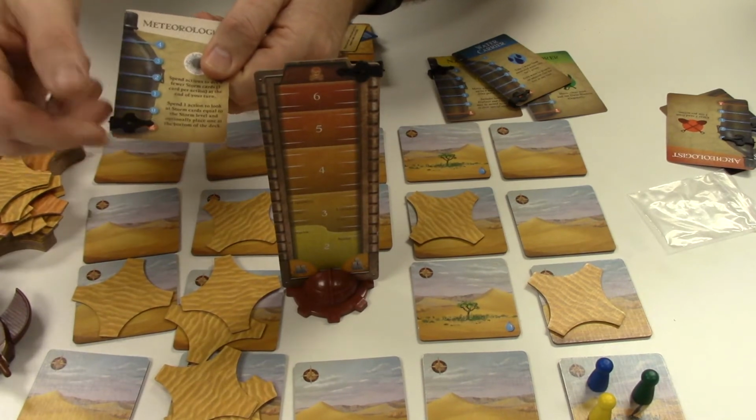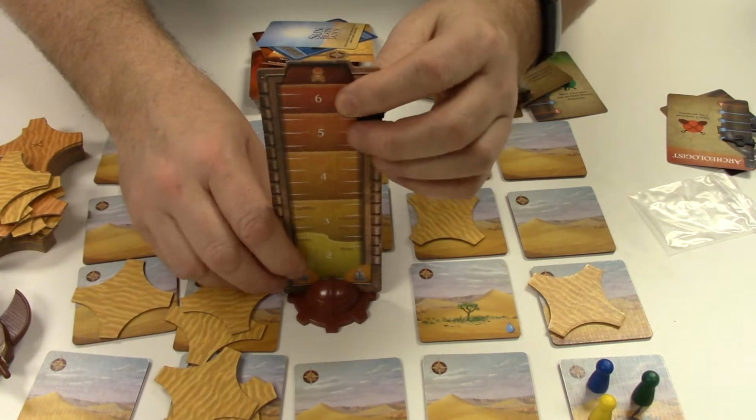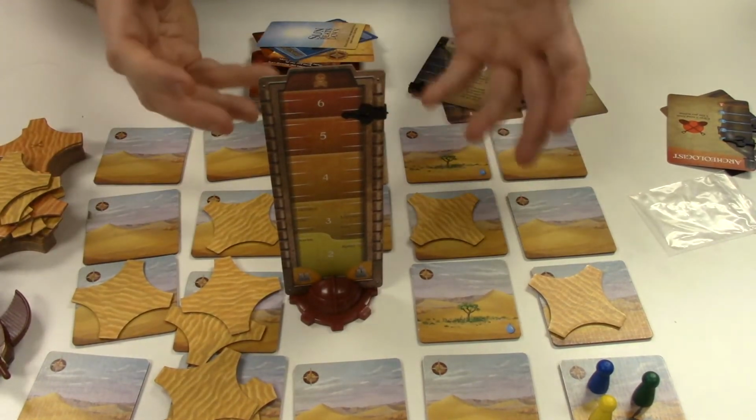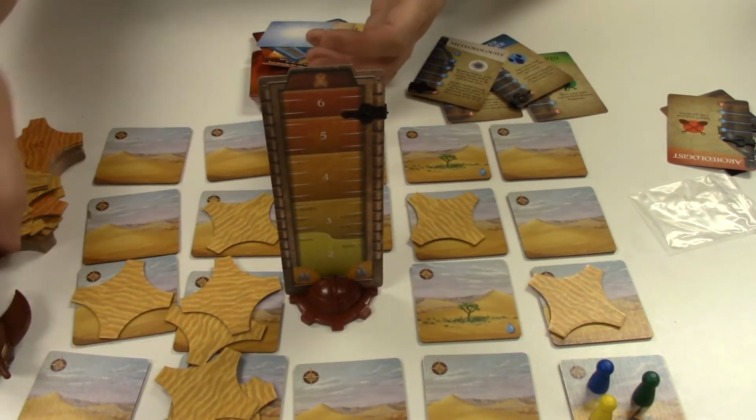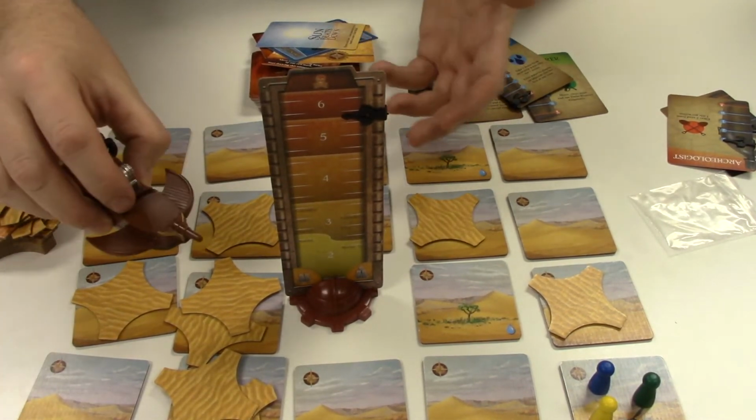If it ever reaches 0, we lose the game. If the storm ever reaches the top of its track here, we lose the game. The only way we can win this game is by working together to find those parts and get out of here before we die or are buried in the sands forever.